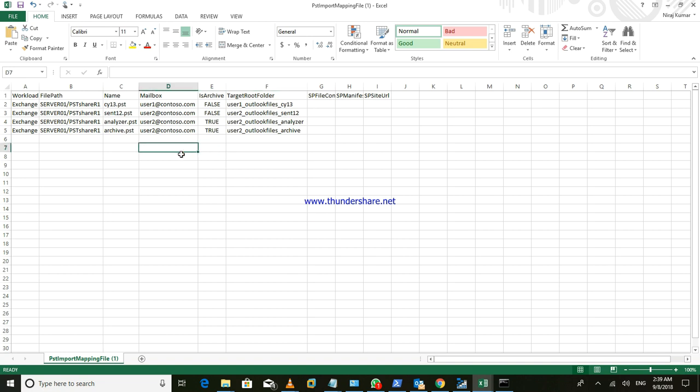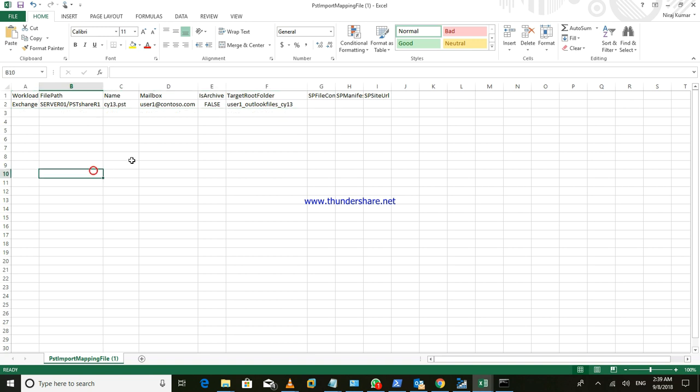First things first, the file path: I would suggest that you keep it blank, as I'm going to upload only one user. Just do not enter anything in that.